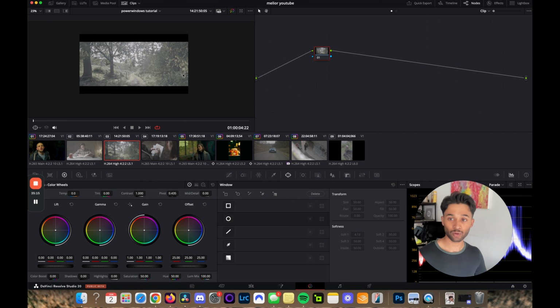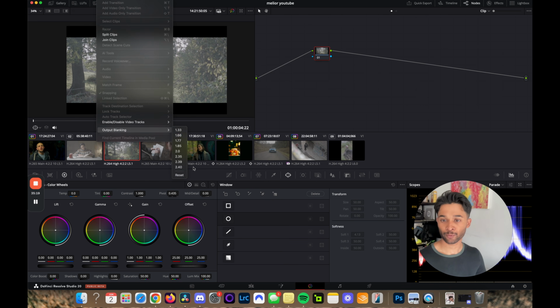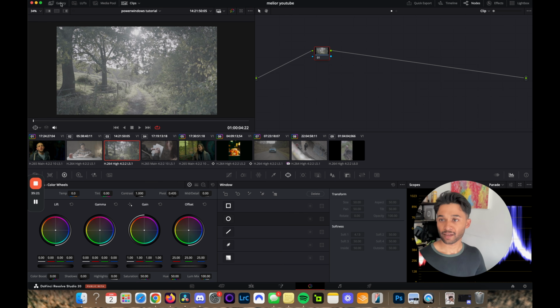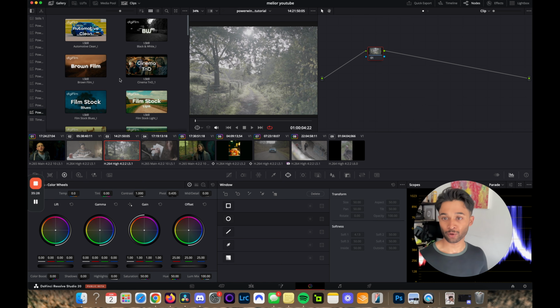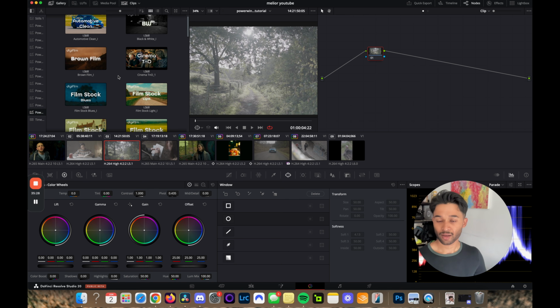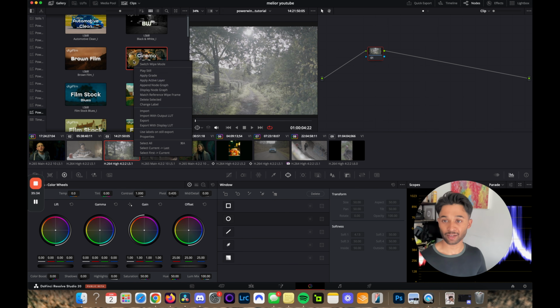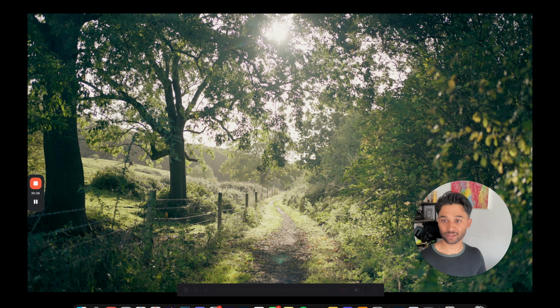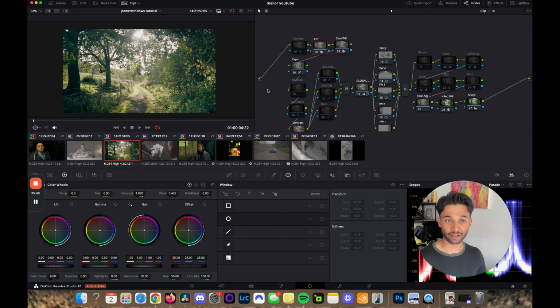I guess what I wanted to go over with this clip, I'll get rid of the output blanking, is we can utilize the DaVinci Resolve Start to Power Grade, but I'm also going to utilize some of the new Volt power grades that we released. So I'm going to apply Cinema TNO, and already this has given me a beautiful starting point. The reason why I've applied this is because we can utilize the glow in here.